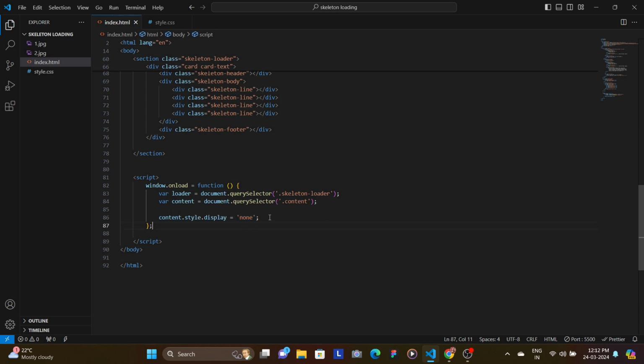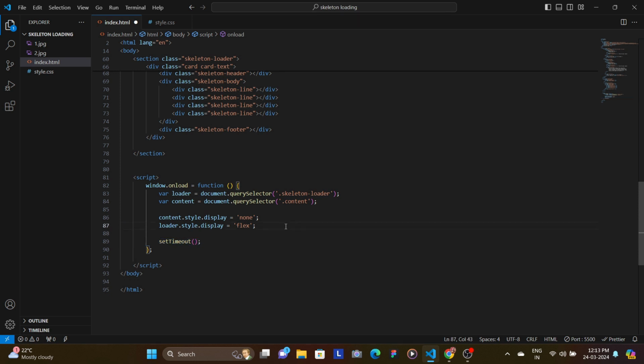So what I'll be doing is adding a set timeout, or kind of like an interval, so that after 2 seconds the loader would go away and then you would see the content. So initially the content would not be displayed, so we're going to set the display as none, and then the loader would be shown, so we're going to have the loader as display flex.